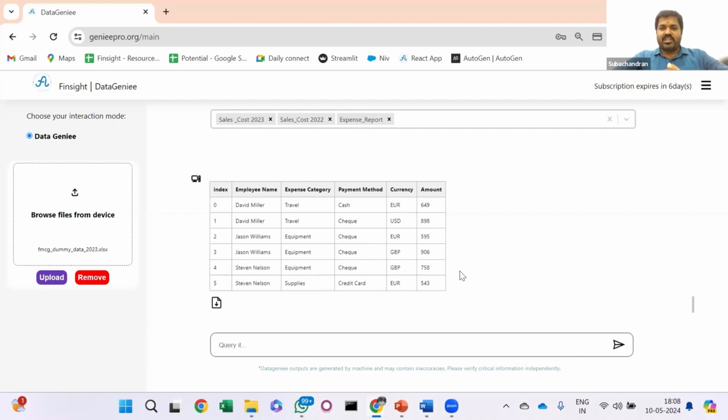In short, what I'm trying to say is we have a tool which will help you get rid of the barrier of the technical side of technology. Non-technical people can also just use their own words and get the analysis done in a fraction of a second. And thanks for the opportunity.